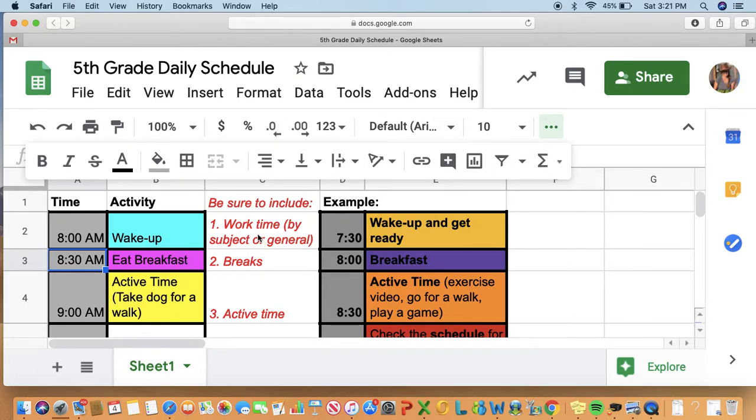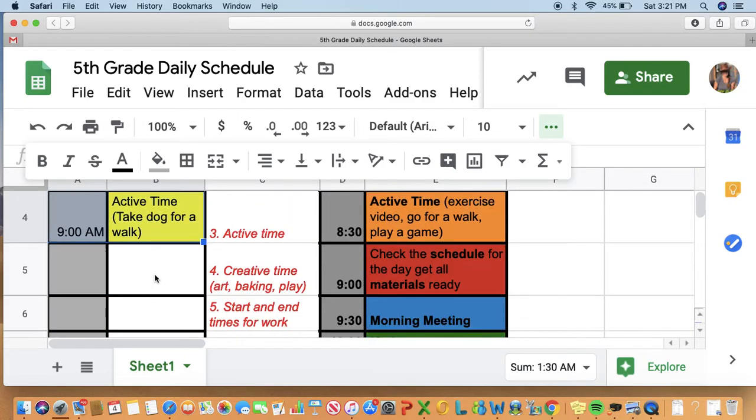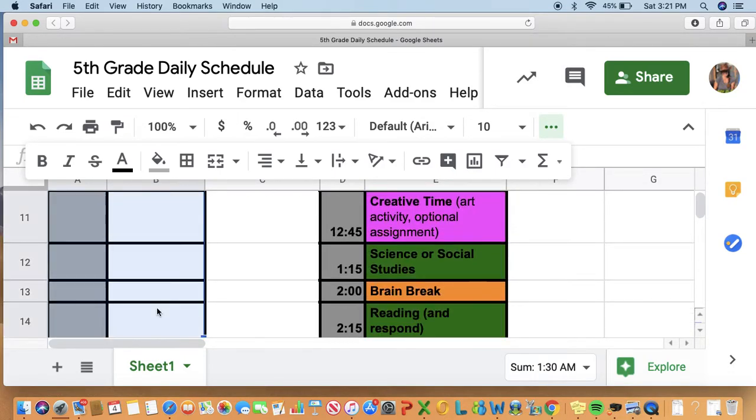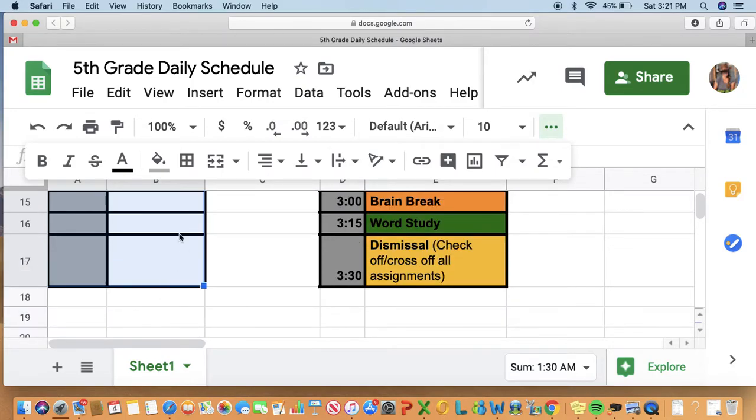Okay. So the first thing we need to do again is think about what we're doing at what time during the day. And everyone's schedule is going to look a little bit different. Then we can choose to add color. And lastly, we can work on the border if we want. This little grid box here is the border tool. So you can again click on everything by holding down Shift, and then clicking everything that you want to select. It should all highlight blue.